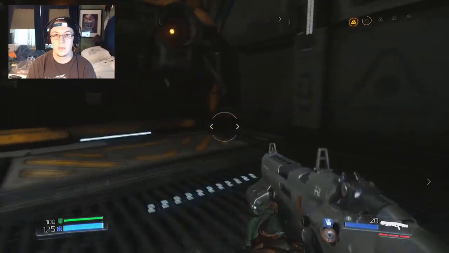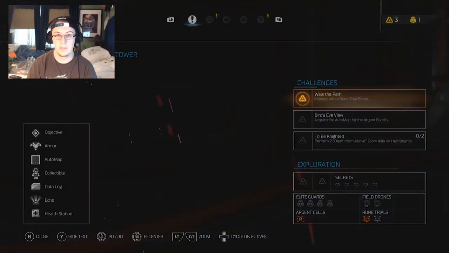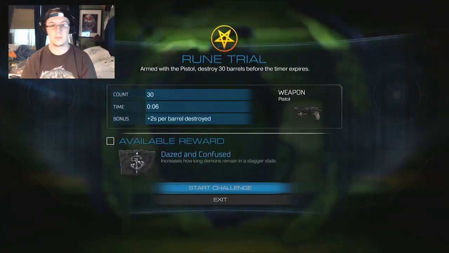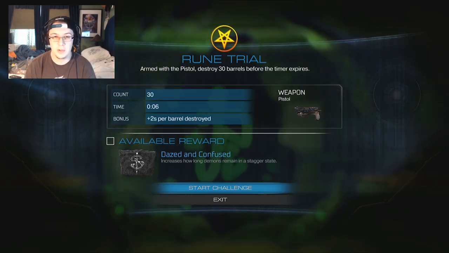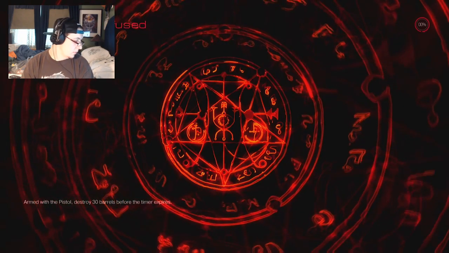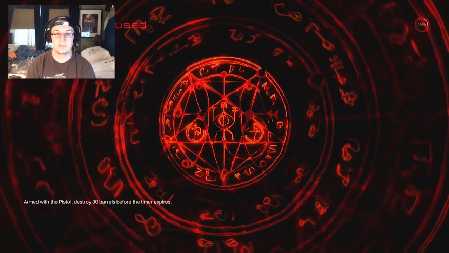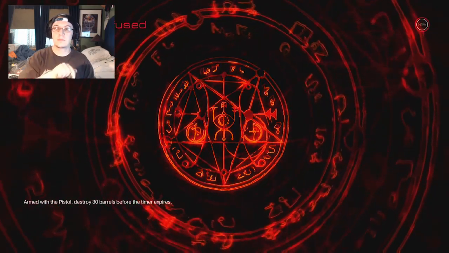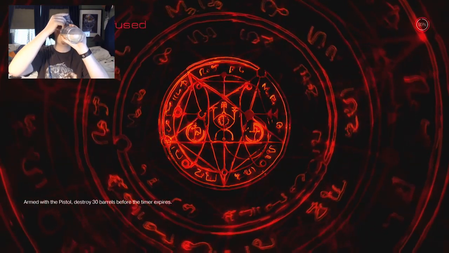Resource. Okay, so let's see. Is there any way to go that way? Catch the Doom guy. Ooh! Rune thingy. Okay, let's do this one. Destroy three barrels before time expires with the pistol. Why not? I'll give it a shot. And then after this, we'll call it an episode here, I think.